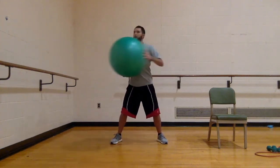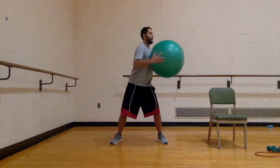When I have the stability ball here, I can hear my voice echoing inside the ball.